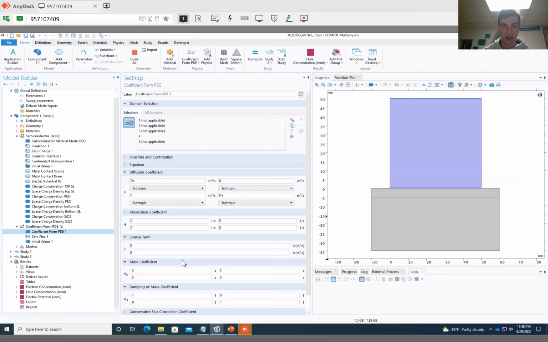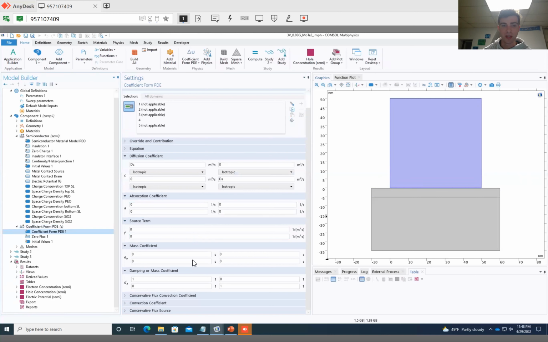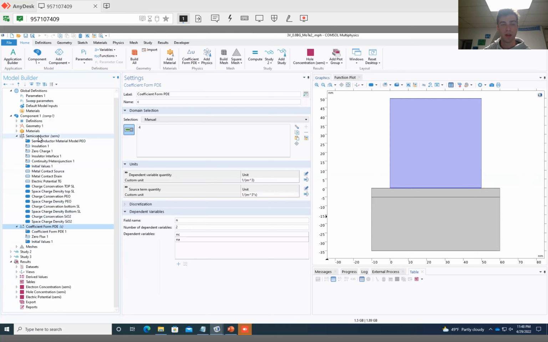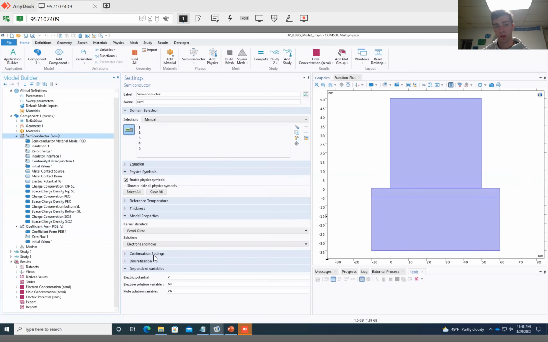V is somewhere hidden in here. But basically, make sure that they both refer to the same value, because if you were to make another module, it would call it V2 on its own. Say if I wanted to add an electrostatics module instead of the semiconductor module, just make sure it's consistent and called the same thing across your different modules that have that as a dependent variable, because it will cause problems.